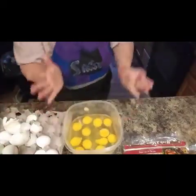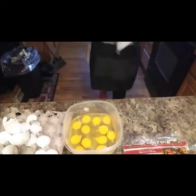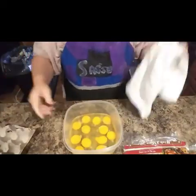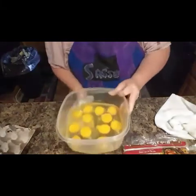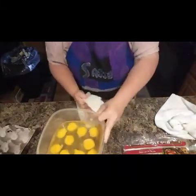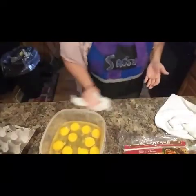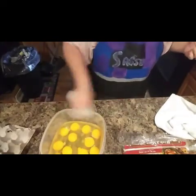Let me go get a towel because I did make a mess here. All right, put them off to the side. This is my hand towel. Get a regular towel and get this egg mess cleaned up here. There we go. So, guess who's going to be bleaching the sink again? All right, let's put this over here on the dirty towel rack.